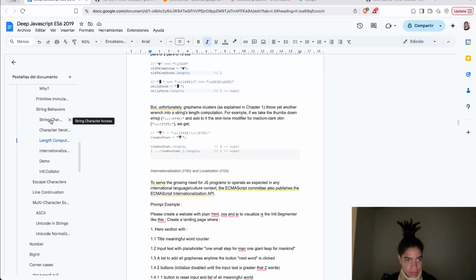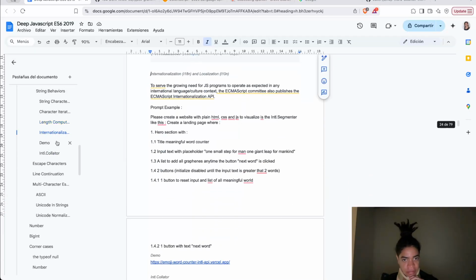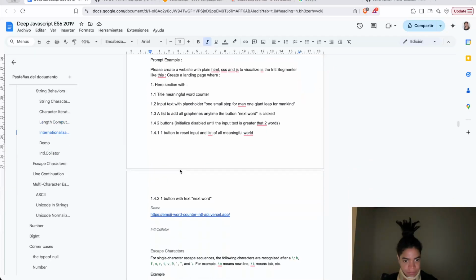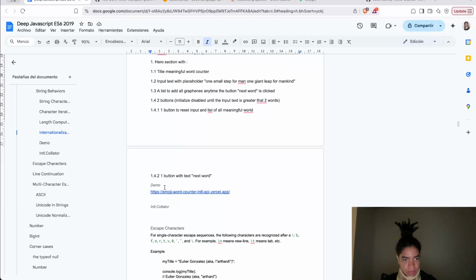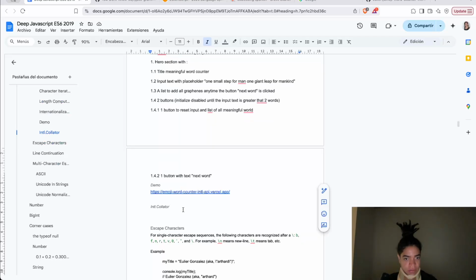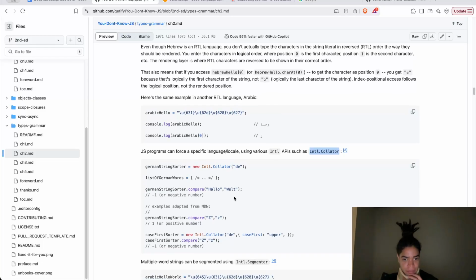So, string behaviors, string characters, length computations, internationalization. And here we have the particular idiom for this: the internationalization collator, which helps us compare words in the same locale.